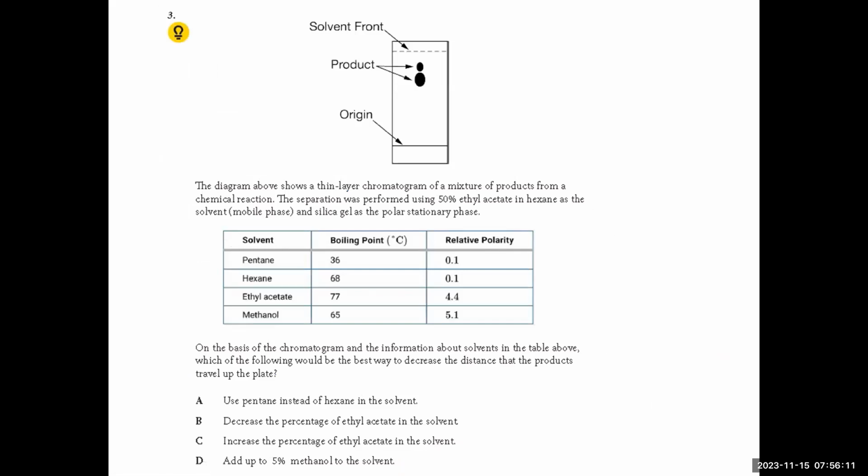Okay, now this is chromatography. Read the question. See, solvent front, this is baseline. So these are two components. Let's say this is A, let's say this is B. So which one is more attracted to the paper, A or B? B. And is paper polar or non-polar? Paper is polar. Now read the question.